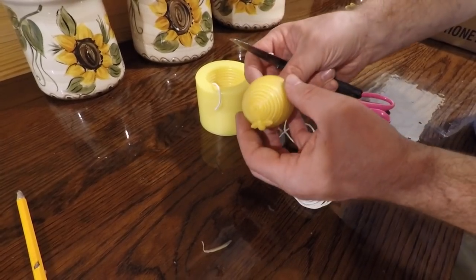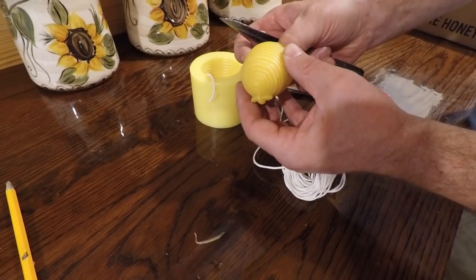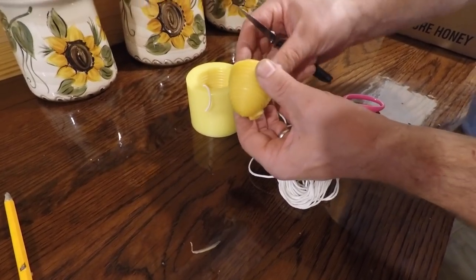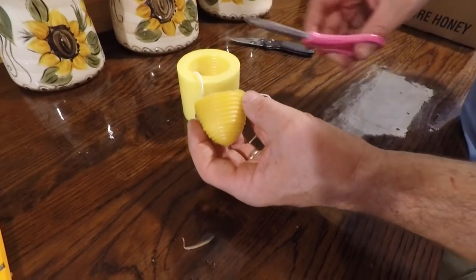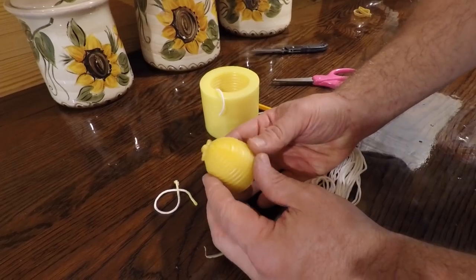Oops. Now that's short now. Oh no! All right, well... What did you do to my candle? Oh, man. So this candle, I guess this is a pretty good practice candle.